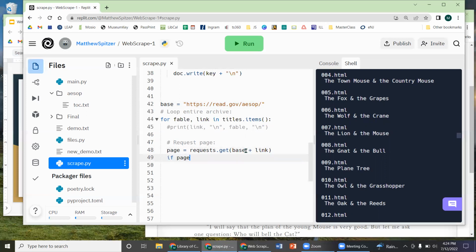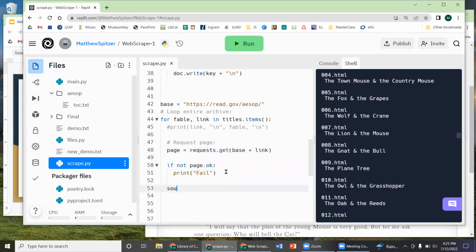As you set up a huge project like this, you probably want some bug proofing and checking to see that everything is going okay. So I might add using the .ok method of the page object. Basically, if I don't get the page back successfully, maybe I go to a page that doesn't exist or my Wi-Fi gets shut off, I'll get a little message. So I'm just going to put that little bit in because that's something you'll want to add in big projects.